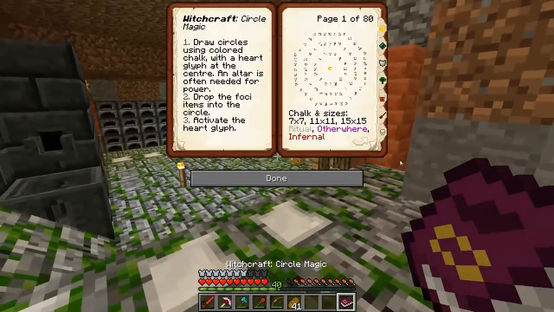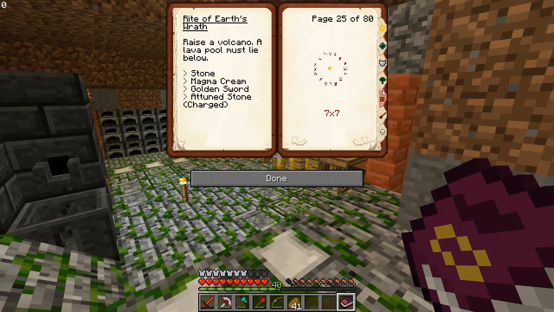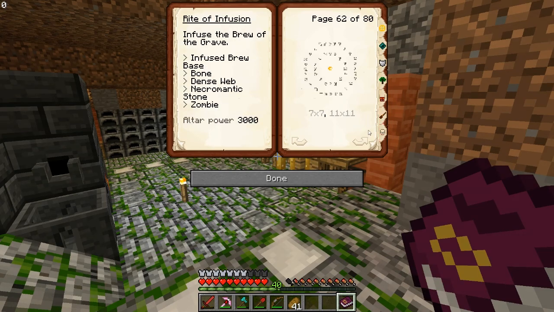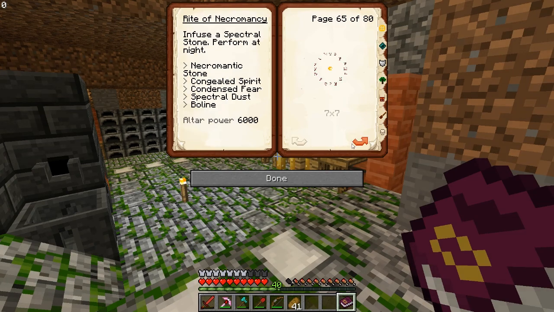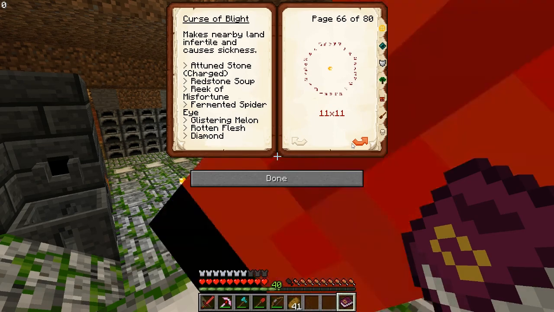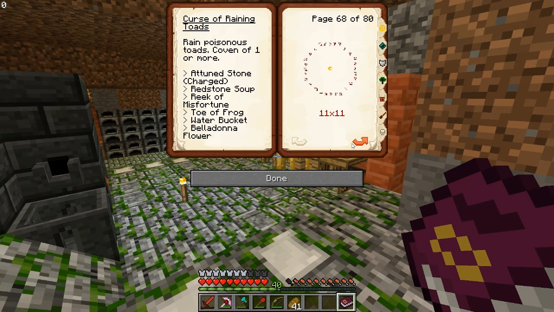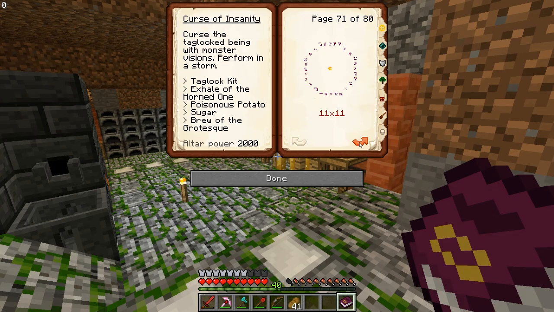Alright. So. There we go. Now they're doing it right. You're not so much pieces of shit now. The question is, what should we even summon on people? Rite of Necromancy. Makes nearby land infertile and causes sickness. Makes nearby creatures blind. Ooh. Curse of raining toads. Rain poisonous toads. That's so cool. Curse of hell on earth. Curse of misfortune. Curse of insanity.